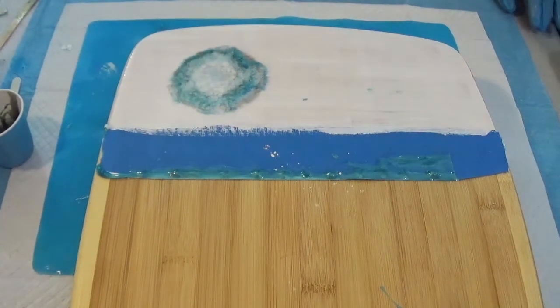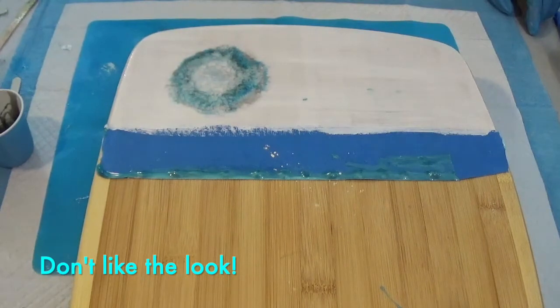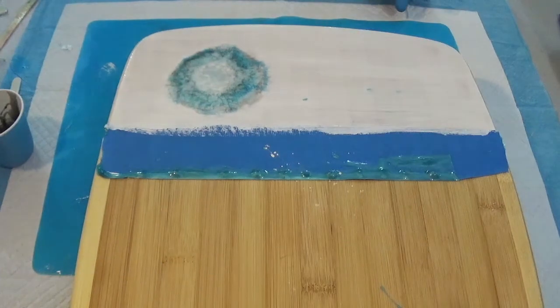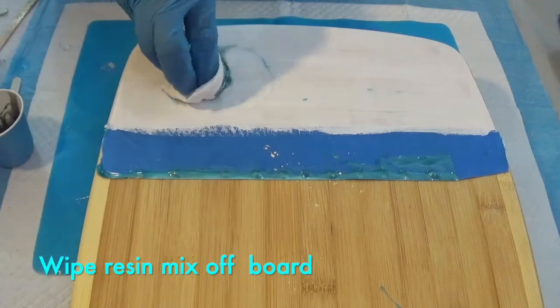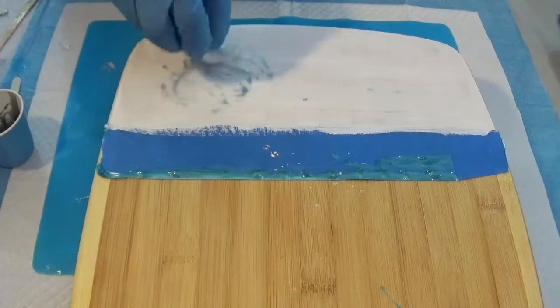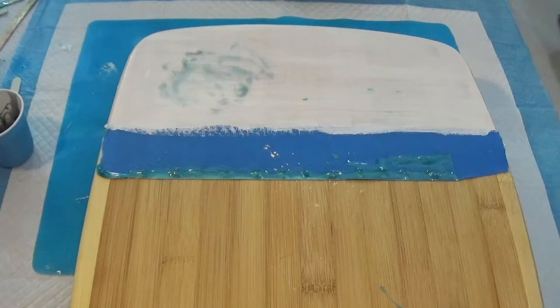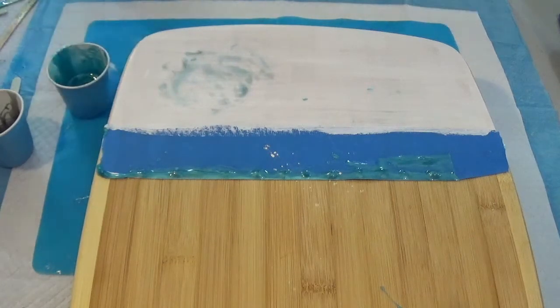I don't think I like that at all. That's not even enough to make a coaster. We're just gonna take that off of there. Okay, yeah, I didn't like that, so we're going to try it differently, and this time I'm just going to do a swipe.